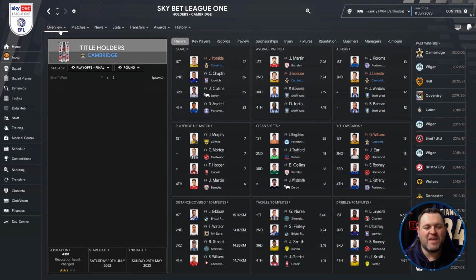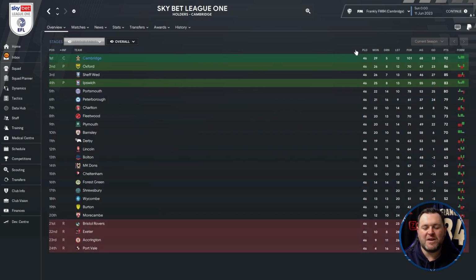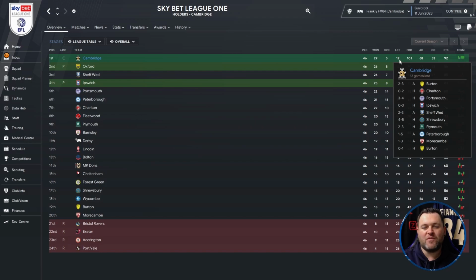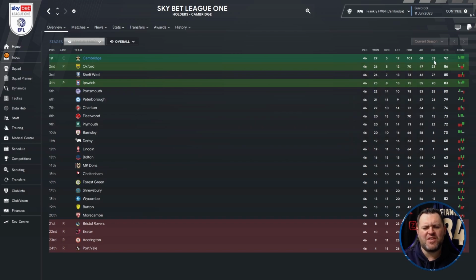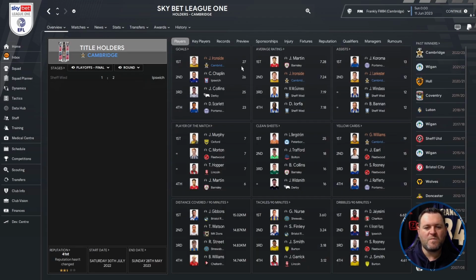But let's have a little look then at their league campaign. We go into the stages and the league table. I've knocked the button again. You can see Cambridge, top of the league, played 46, won 29, 5 drawn, 12 lost. They scored 101 goals, did concede 68 goals, and they won the league with a 33 goal difference, but on 92 points. If we go into the profile, you can see Ironside scored 27 goals.